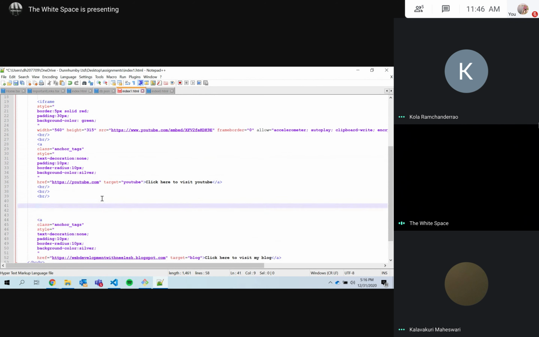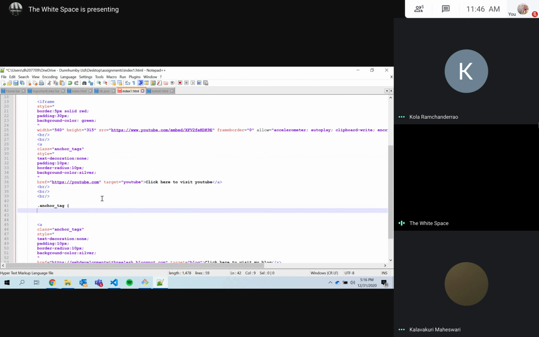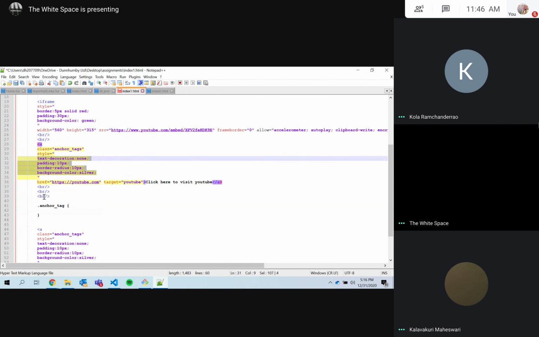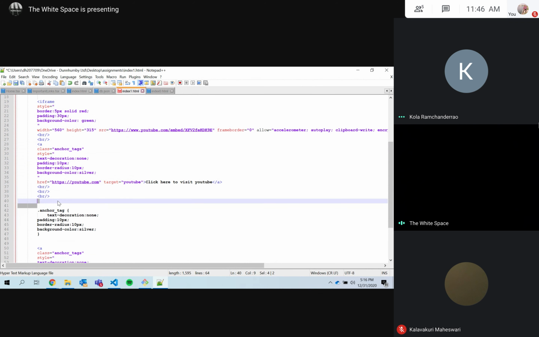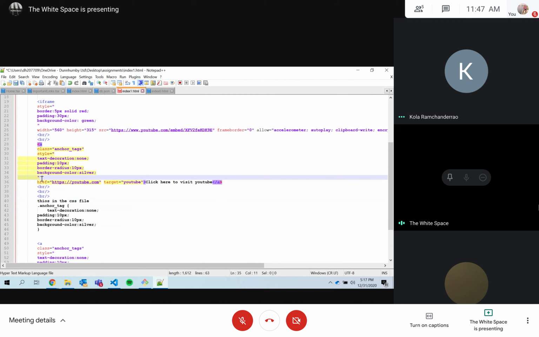And in the CSS file, let's say this is the CSS file where the cursor is right now, we will write a dot, because it's a class, then anchor tag, and inside the curly braces we will write these properties. Let me copy and paste them. Control C. Oh, I pressed Control C again instead of Control V. Okay, so that's how we will write it, and it would work. This is in the CSS file. I hope this makes sense, and we'll remove this style from here.